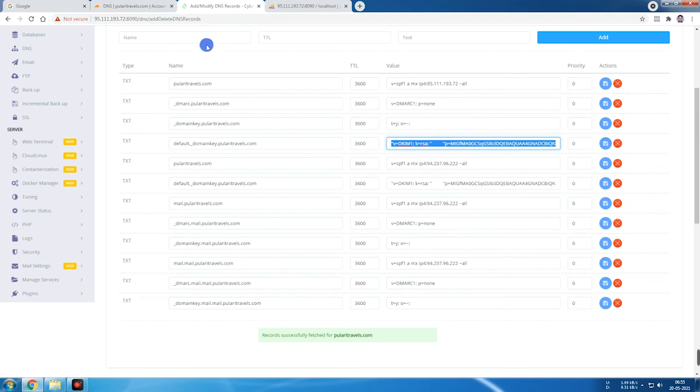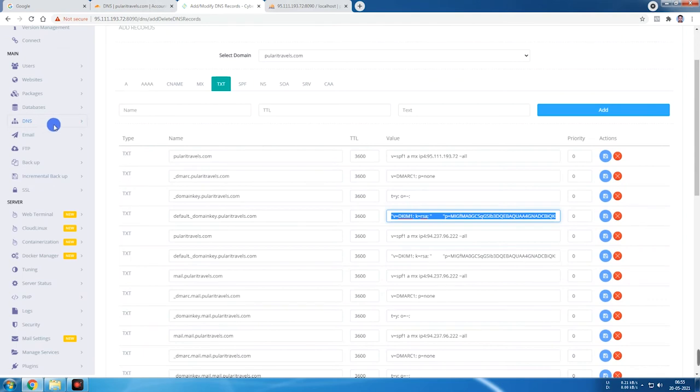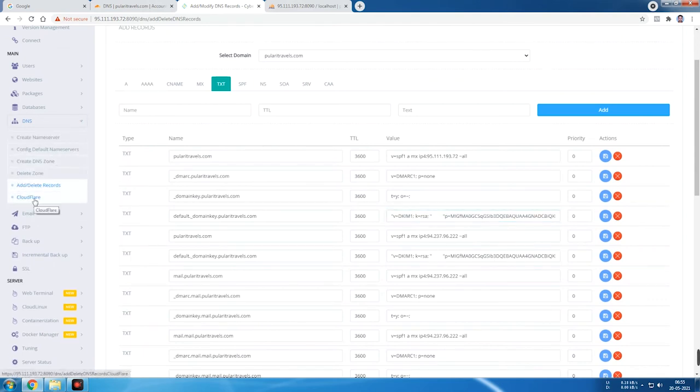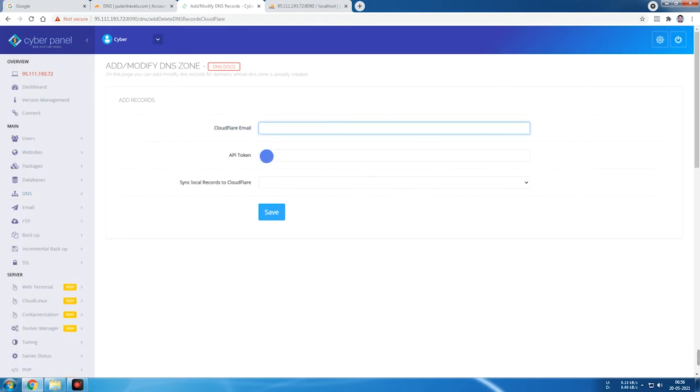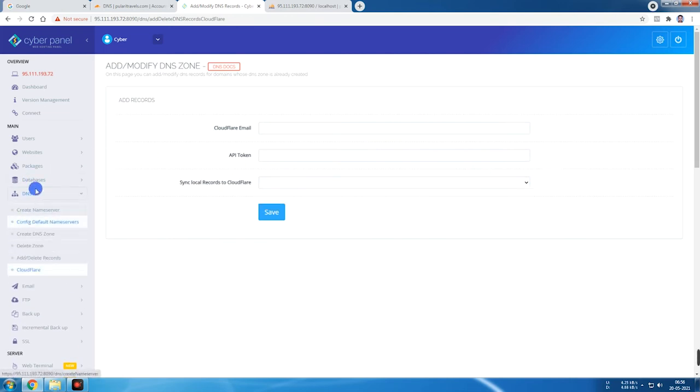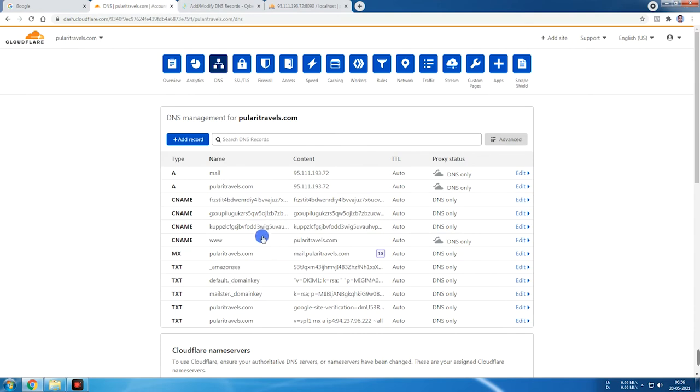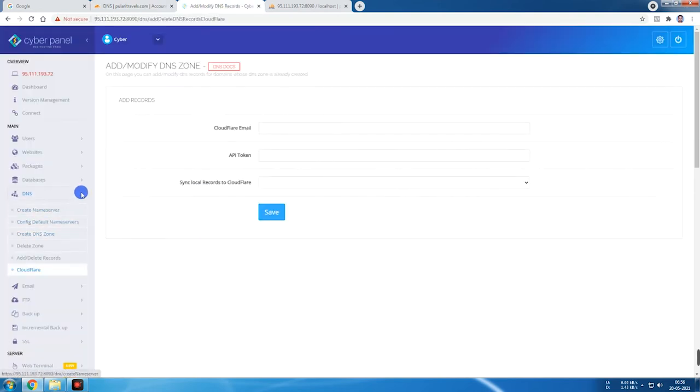Mostly you can copy and use it manually on Cloudflare. Otherwise, you can connect Cloudflare through the Cloudflare API. Okay, use your Cloudflare email and API token and sync it. Then all the records from here will go to there. Okay, so that is DNS settings in CyberPanel.